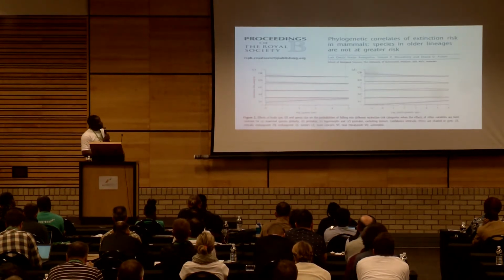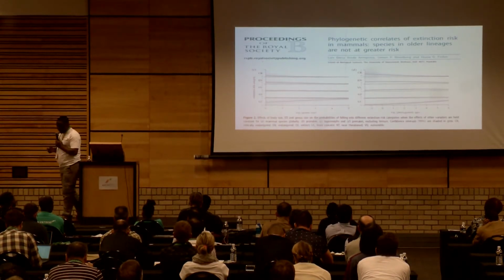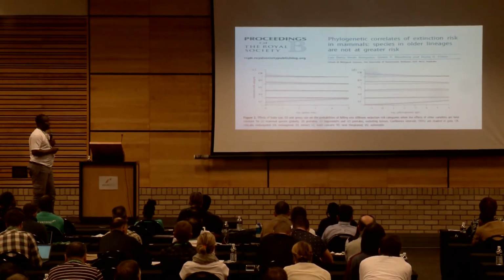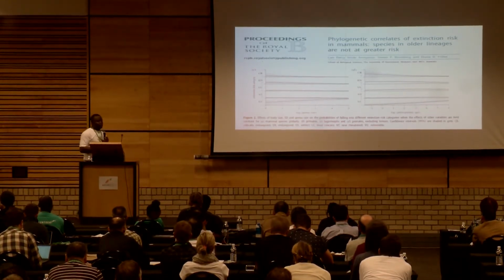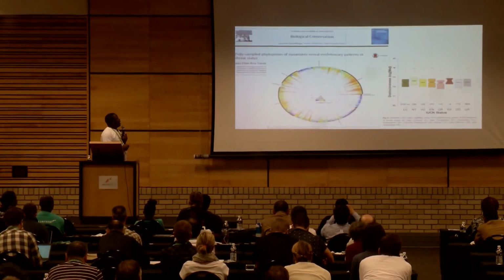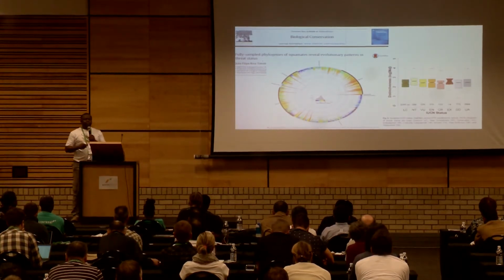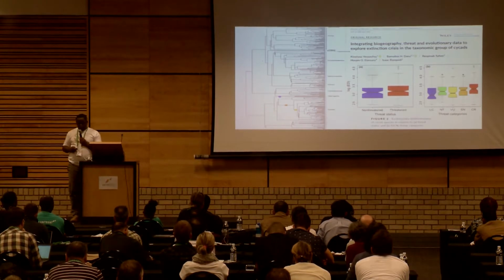A similar study was also done on mammals, where they reported a similar finding: that if we lose threatened species based on the IUCN category, we're not 100% sure of what's going to happen to the evolutionary diversity. And recently, I think last year, on reptiles, similar studies reported a similar finding. And we come in with the Cycad story.